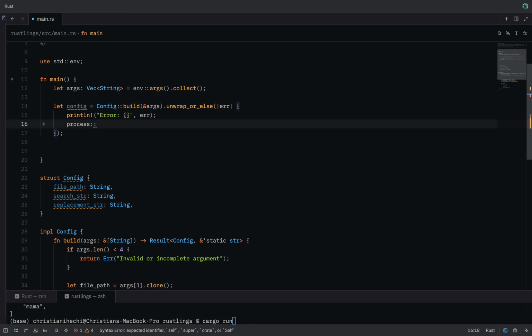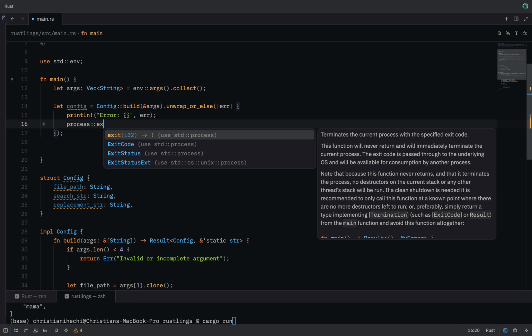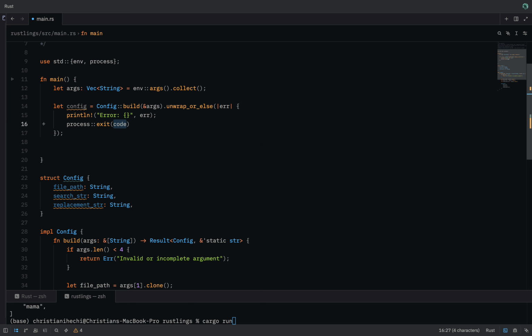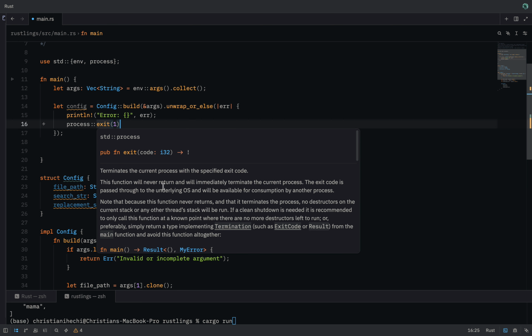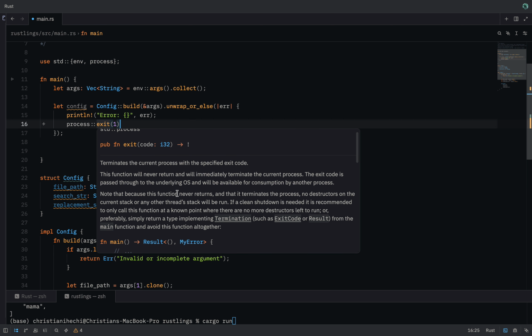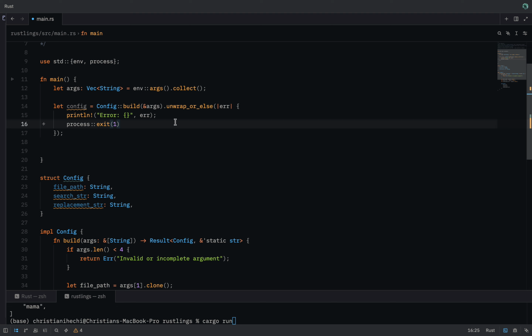So there is something here, exit. What is the code? Say 1. So 1 here is saying that this program stopped with an error, just like in C. If you look at the description, you're going to see this detail. Just like in C, 0 is success, 1 is an error.